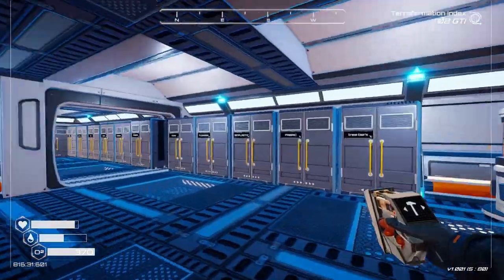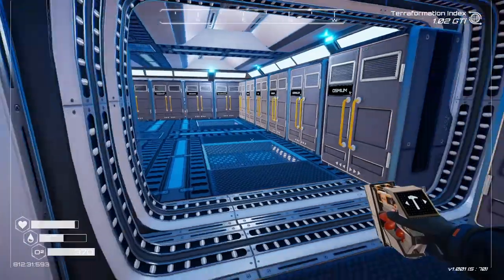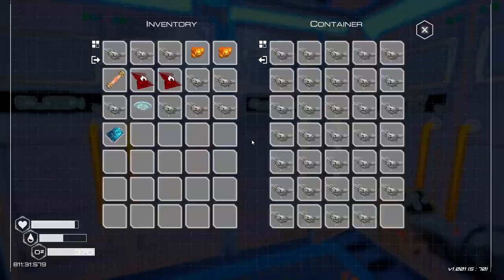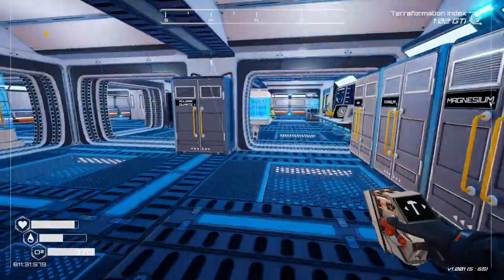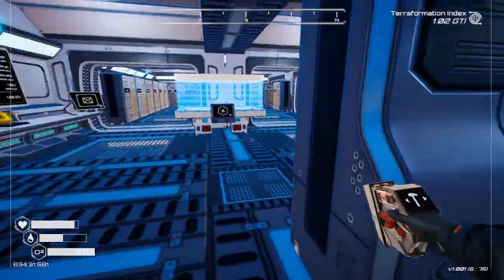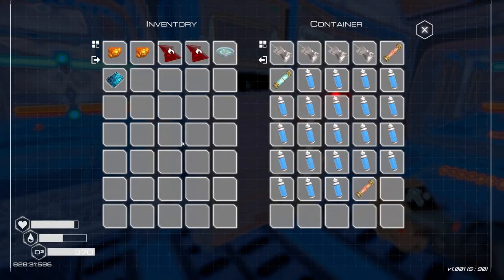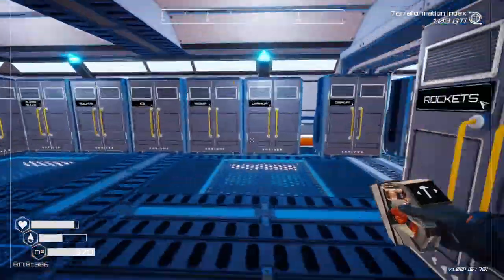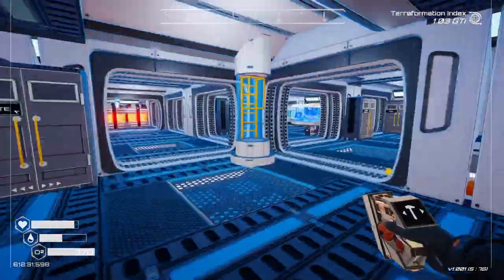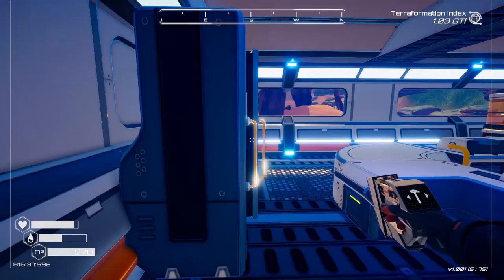Lerma. We have the Lerma here. Sulfur is down here. We got some. Aluminum, we got a bunch more than what we need. Gonna drop it in here. We got another one of these fuses with heat multipliers. We're gonna need it for sure. Couple of nuggets in here. We gotta go up top just to deposit this amazing stuff.